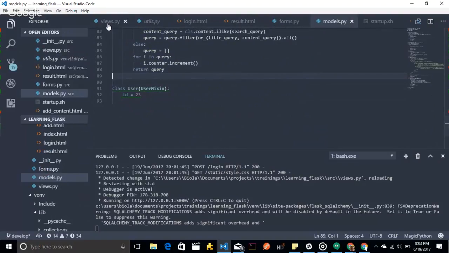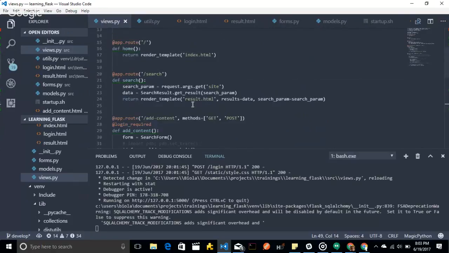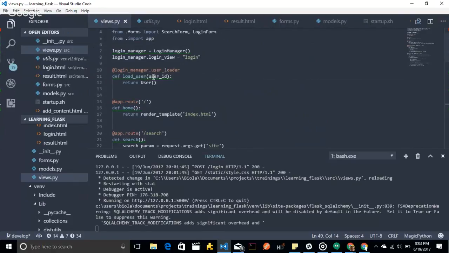When it gets the ID, remember that it will come back here and try to use this particular ID. Right now, we're not doing any implementation, but if we're using something like SQL, for example, in this place it's going to be something like query.filter user.id is equal to the user ID that it ends up finding, if the user exists or if the user does not exist. So it's something like this we need to do.